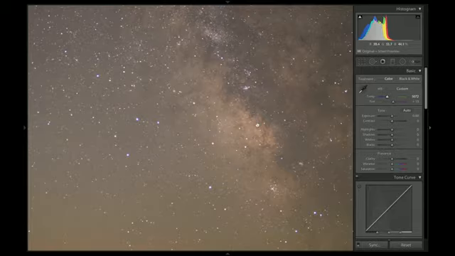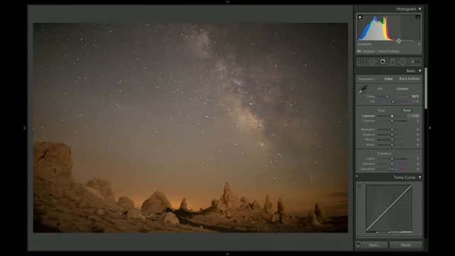This particular image was taken with a Canon 6D and a Rokinon 24mm lens set to f1.4 with a 13-second exposure at ISO 3200. The very first thing that we're going to start with is white balance. But before we start adjusting our white balance, we want to boost the vibrance and saturation. We'll revert back to some less ridiculous levels of saturation a little bit later. The reason for this is that the colors of the night sky are rather subdued, and in order to get a more precise white balance setting, we want to be able to see what color everything is.